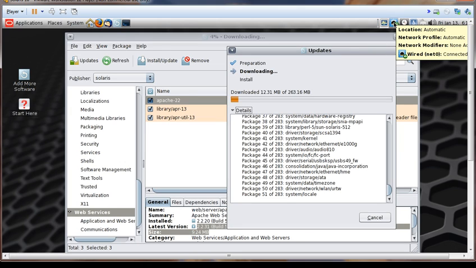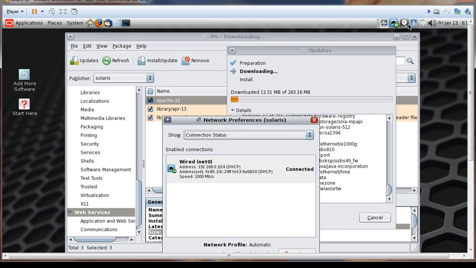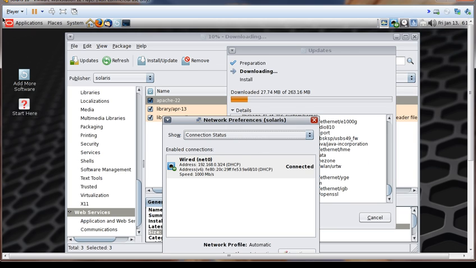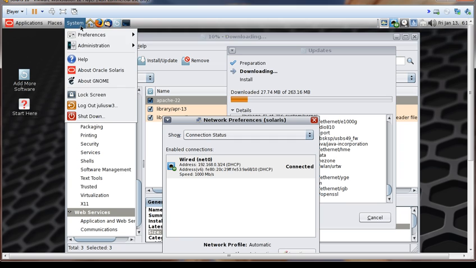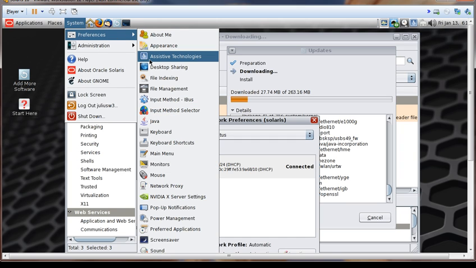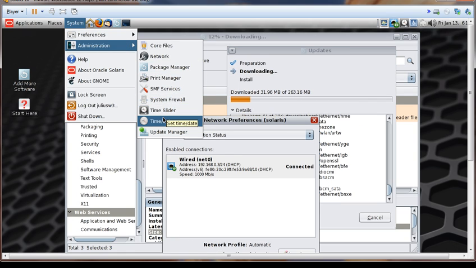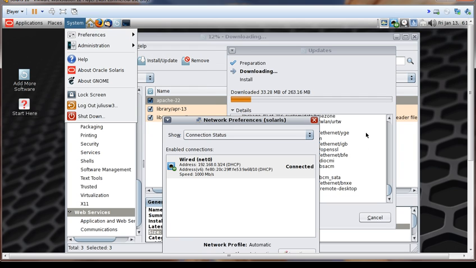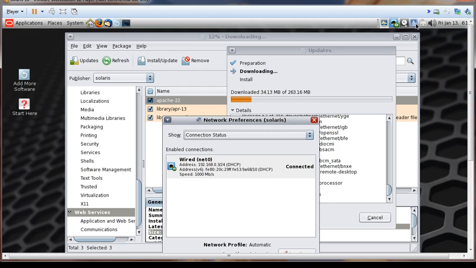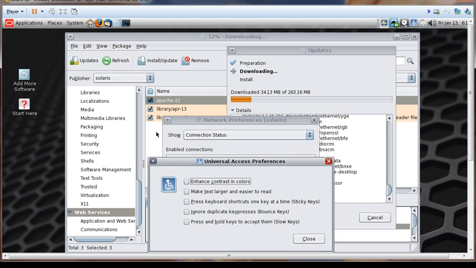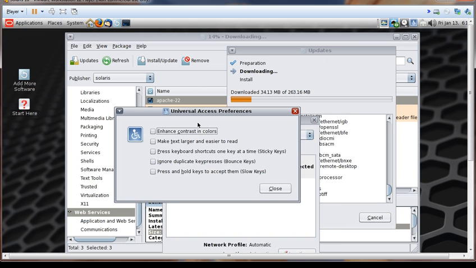Let's look here. This is our network profile. This is our date and time. These are all shortcuts I showed you earlier. Preferences. It's that universal access preferences. You know, make text larger, easier to read, similar to our magnifier there.